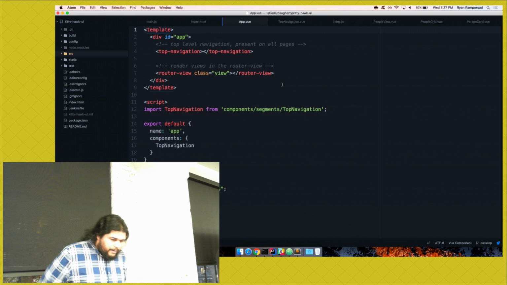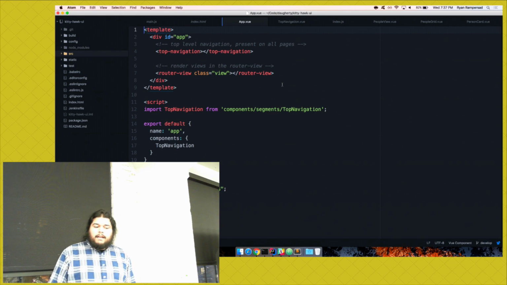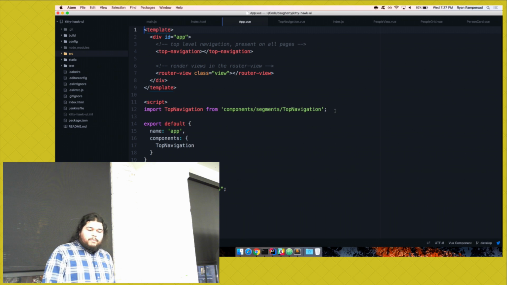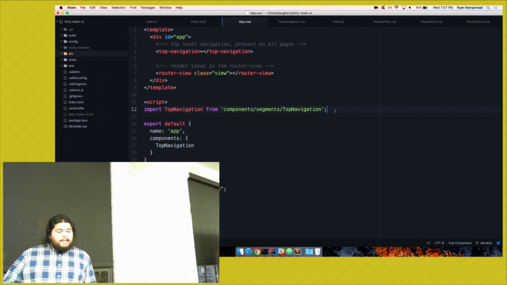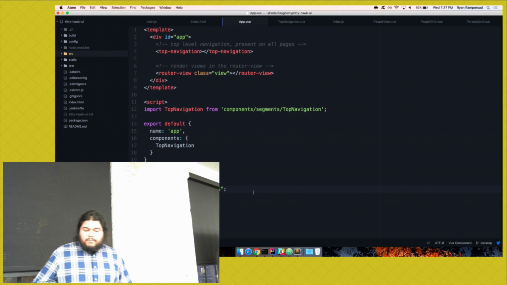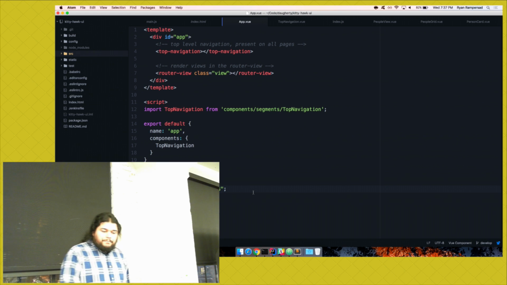At the top of the file, we can see the template, which is just our top navigation, and then where we render views. Then the script part here renders the top navigation. Nothing very exciting. We just register the app name. We tell it which component to use. And then down here, we're just importing some baseline styles through Bootstrap or whatever CSS framework we're using.